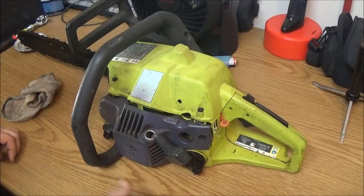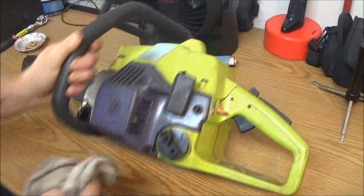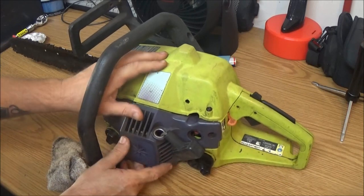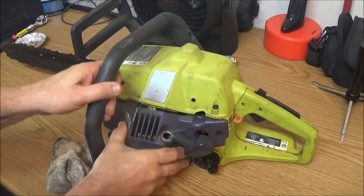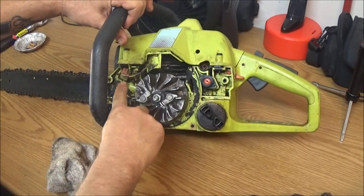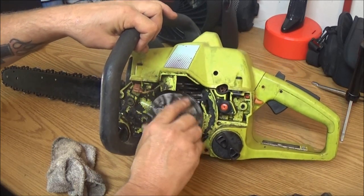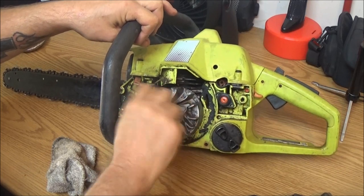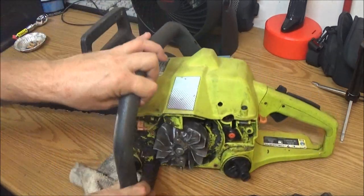Okay guys, we've got an old poling saw here. It's kind of dirty. I already took some screws out of it because it didn't have spark, and I'll show you why it didn't have spark. There's no coil on it. There should be a coil right here. Someone has taken the coil off. And it's pretty nasty. We're going to blow it out before we get too much into it.